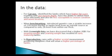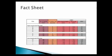In reproduction, the highest cradle measurement, obviously it's similar to cattle, produces a higher percentage of fertile or higher fertility level in the daughters of the rams. Now this is just something we put up a couple of weeks ago, and I won't stay on it very long, but what happens with this is just a bit of an idea.